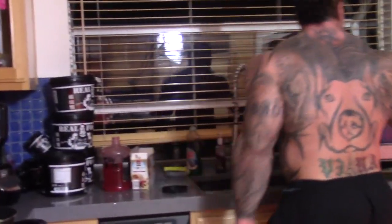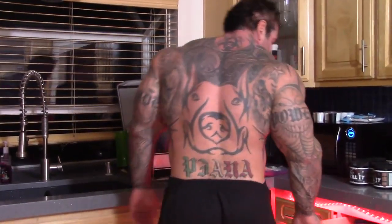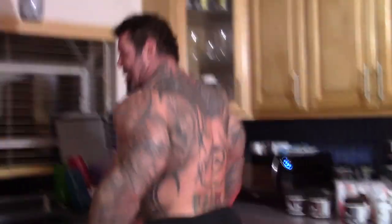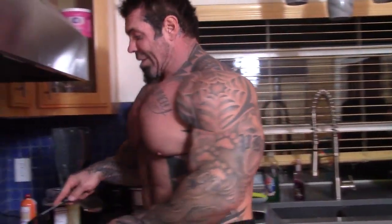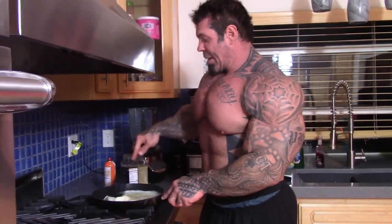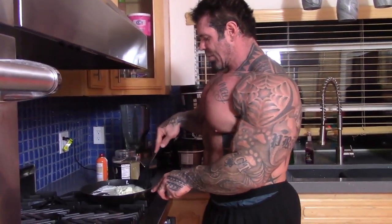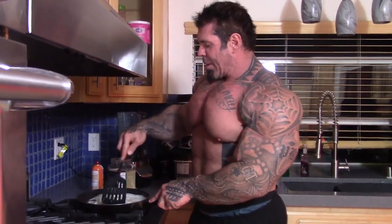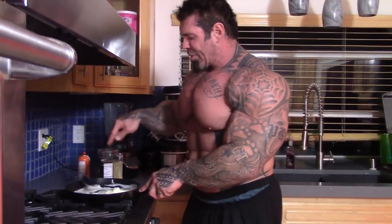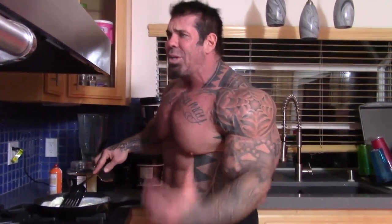So it's 120 grams of carbs. That's crazy because it just doesn't seem like 120 grams of carbs. I'll eat that bowl of oatmeal in two minutes. This whole eating thing really is easy, guys. A lot of people really make it out to be so difficult. I talk to people at the expos and they're like, oh, I just can't do it, Rich.